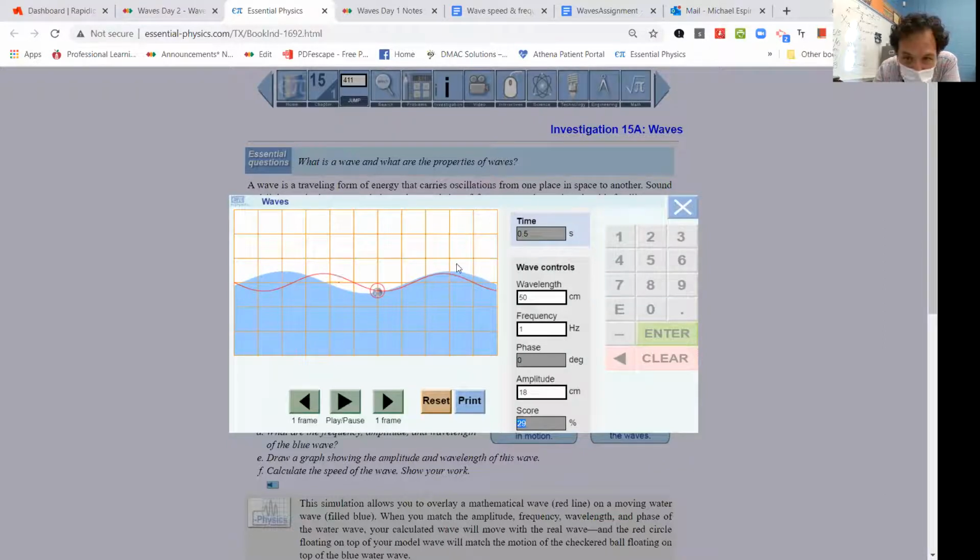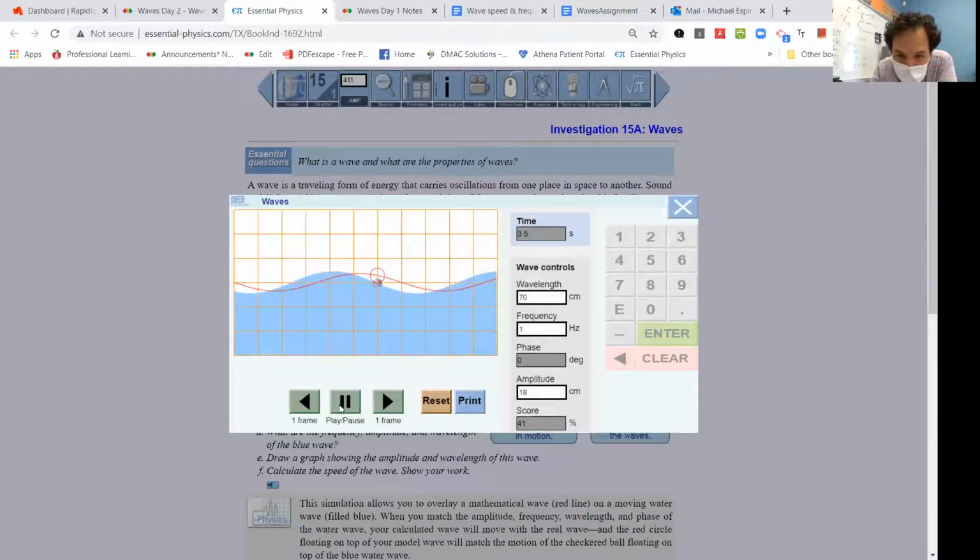From crest to crest, we've got 1, 2, 3, 4, 5, 6, 7. So there's 70 centimeters between, that's what the wavelength should be. So let's see if that helps. I'm going from a score of 29 to 41. That's not bad.